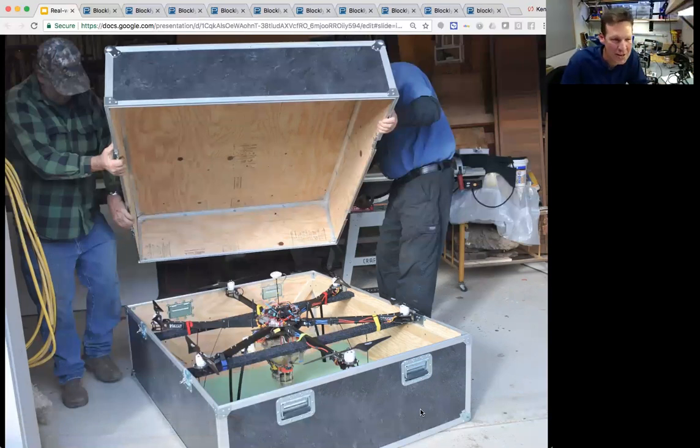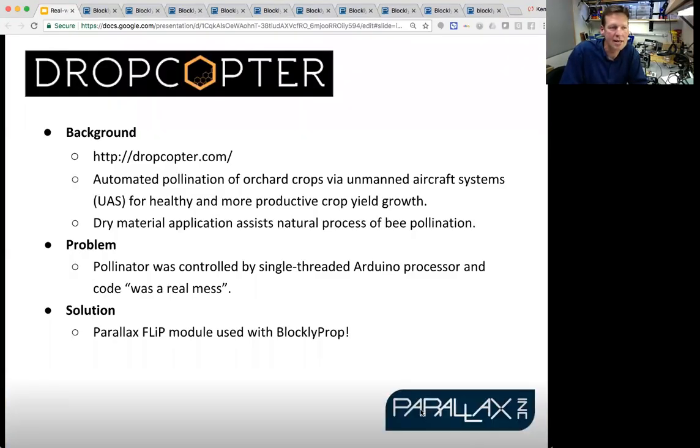So this is the drone. I guess it's actually a six-bladed hexacopter. The story behind these guys is that they were building their project for about 3 years with Arduinos, and were really getting stuck in the code, partially because it's C code, and partially because the Arduino can only do so much.